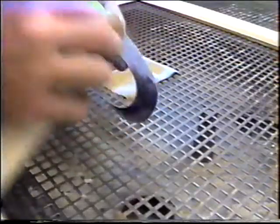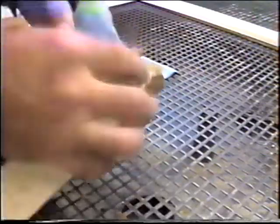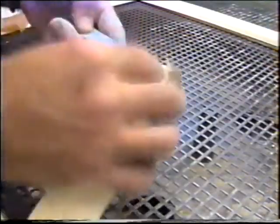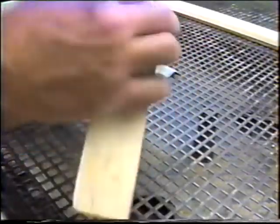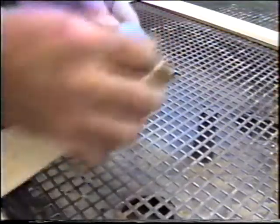Now, it looks like the patch that we made, and that's really the whole reason for doing this, is certainly acceptable. I don't know if it's going to hold up in time. But you could always go back, even if you missed it, and get a second coat on it. The stuff sands, and it's a good idea not to breathe the dust in, of course. If you could do this outside or by a fan, or use a mask, whatever. I have this sanding vacuum, so it takes most of the dust away. So in a matter of, say, 10 or 15 minutes here, we've got a cowl ready to go fit onto the airplane.